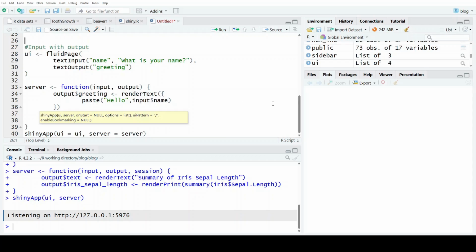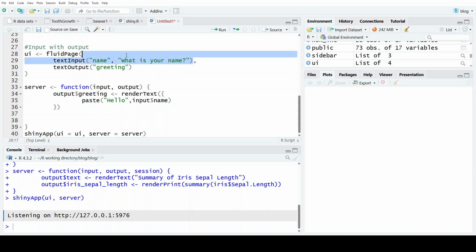What we have here is going on in lines 28 to 40 now. We're going to have our text input. We're going to call this name. That's going to be the name of the object, if you will. And it's going to share this question right here: What is your name? And then the text output is going to be greeting. This is kind of weird, but it'll make sense in a second. Now we have our function this time, input output, and we're going to output greeting.